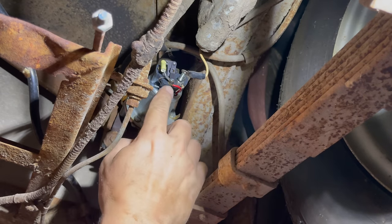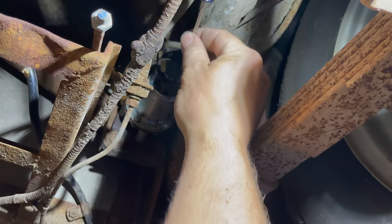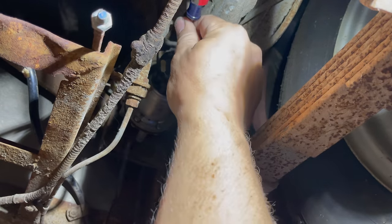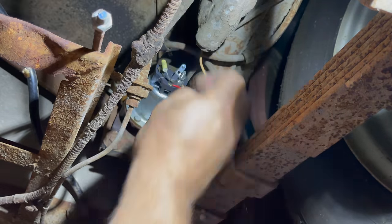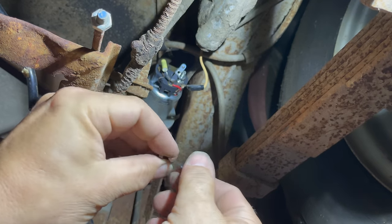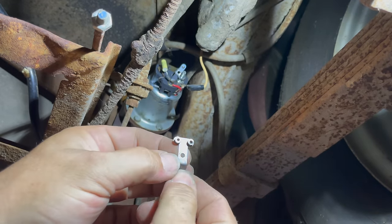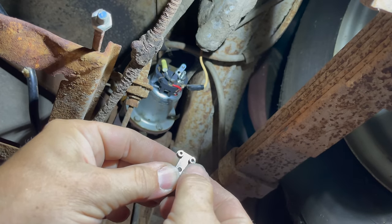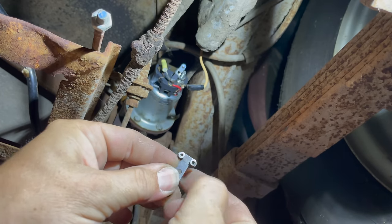This is a newer pump and they might be captured down there. The older pumps, the points come out real easily. This set did have a hole down here instead of a slot. And here's the points right here. They don't look that dirty. A little bit of something right there.